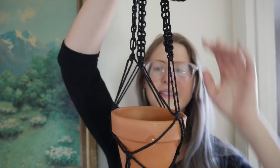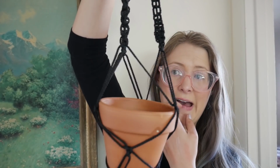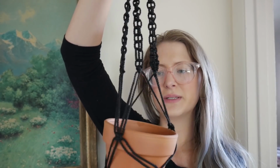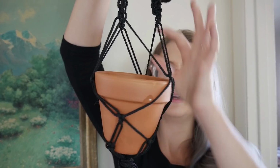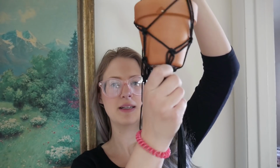And then, so you can see at the bottom, it's a little funky looking because I only had 5 strands, and so at the end it's only 10 strands, and in some spots there's 4 and some spots there's 3 for my square knots. And then I need to get the bead for the bottom of this. There'll be another bead here once I get around to it, but I'm not keeping this one. I'm giving this one to my cousin.